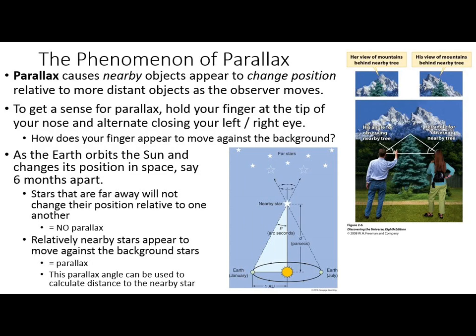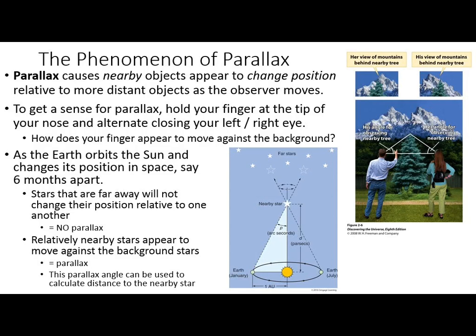In fact, we can use parallax. Here's this nearby star. If a star is like your finger, relatively nearby, and we relocate, we can actually see it change. It wouldn't be a good one to be part of a constellation because it would move a little against the background stars.